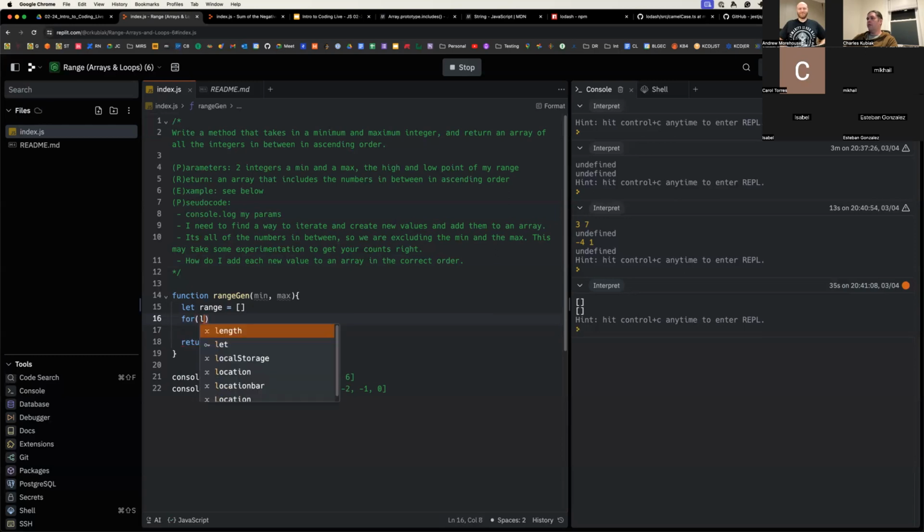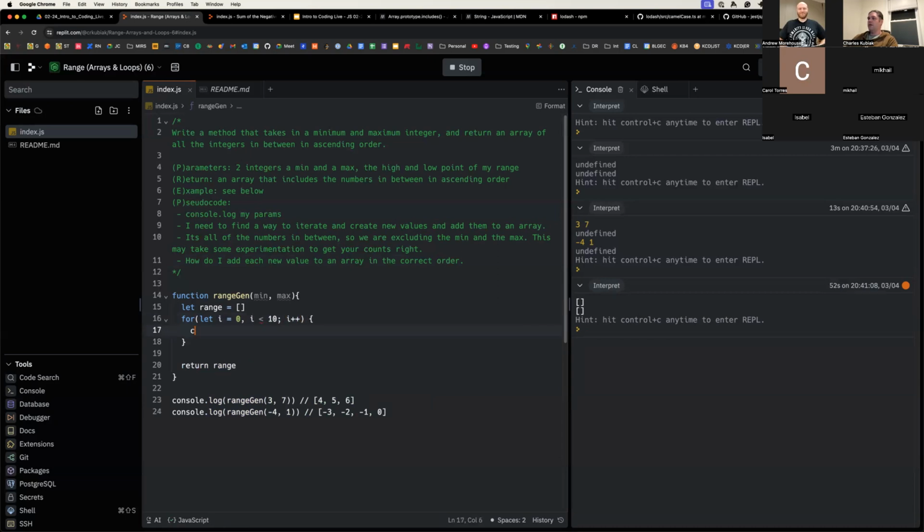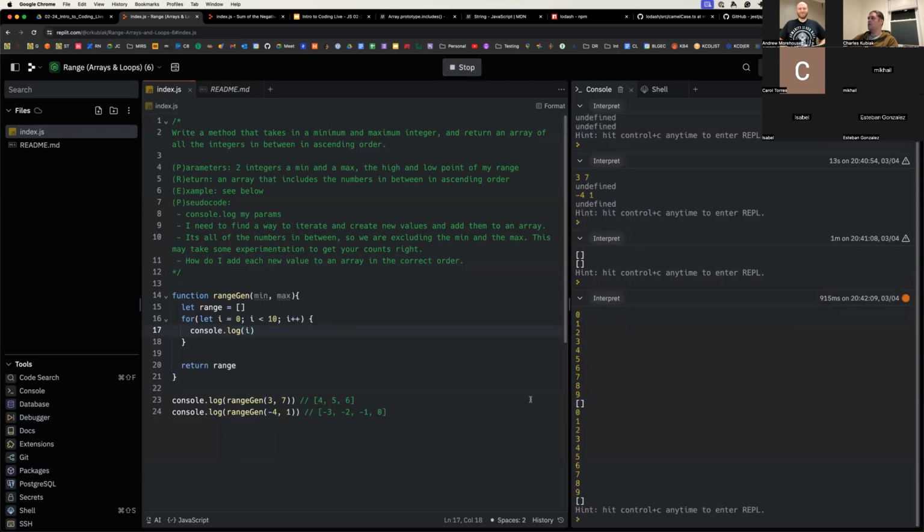So we'll do for let i = 0; i < 10; i++ in here. And I console.log i, right? I just get 0 through 9 here.